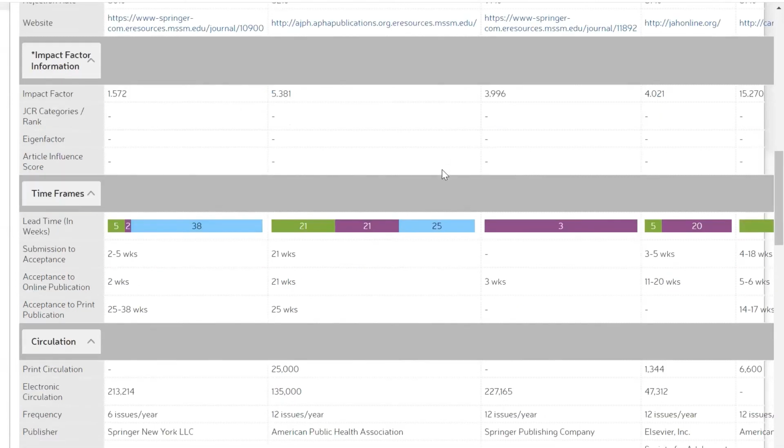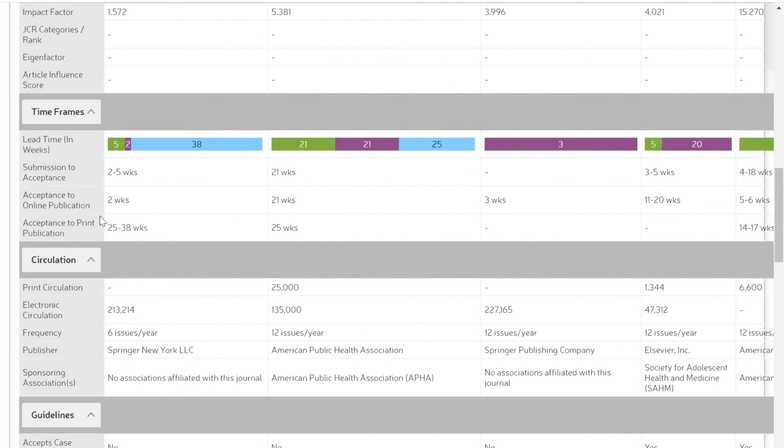article in. Here are time frames. So they give it to you both in submission and acceptance and in online and print publications, but there's also a color-coded graphic for each of these different designations.